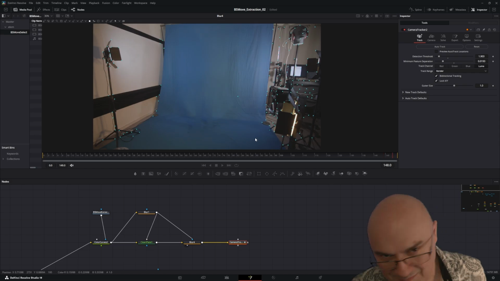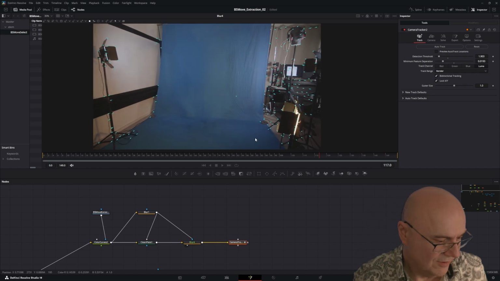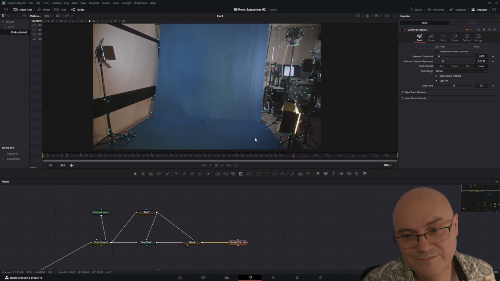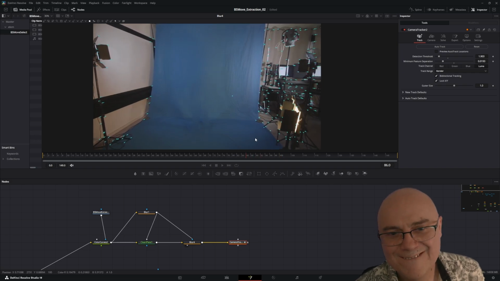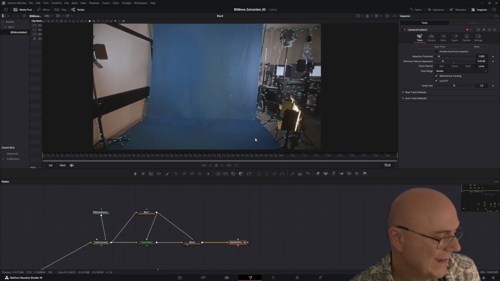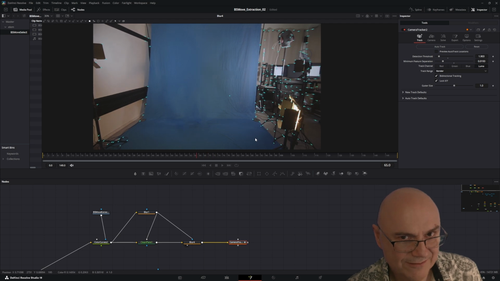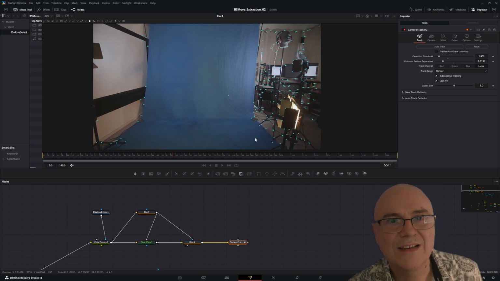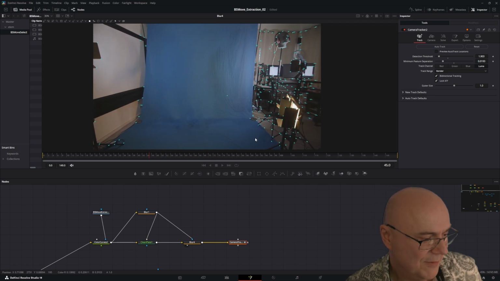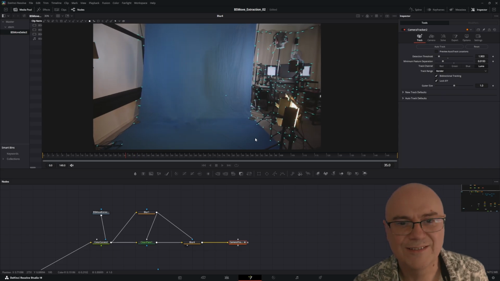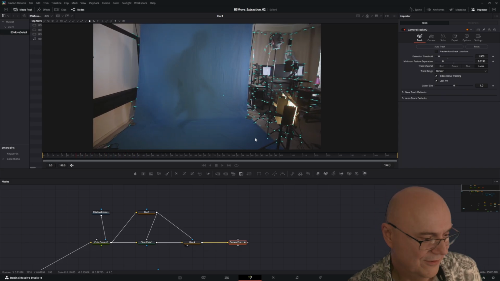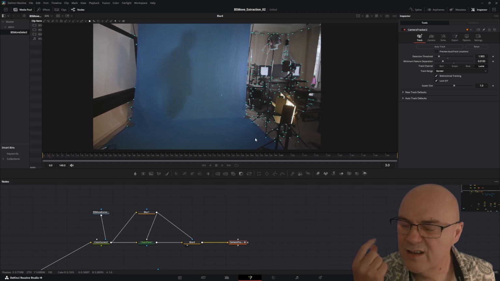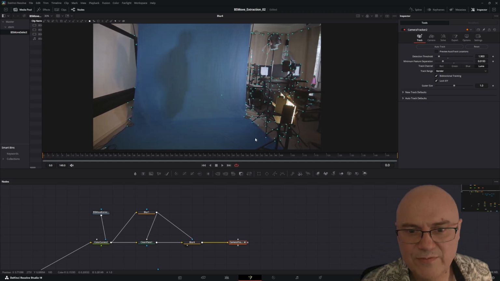I know it's blue. I'm just saying green, because that's what everyone Googles when they search how to do green screen. Anyway, I like blue. It also depends what the person's wearing. If my characters are all wearing blue, then I do green screen. I've got a lot of military characters in my film, so they'll be wearing military olive green colours and things like that. So that's another reason I'm doing the green screen. But mostly it's because I hate that greeny tinge that it adds to people's faces.